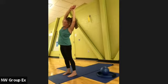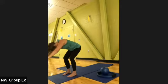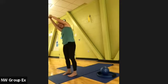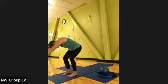And we'll take it one last time here. Big bend in the knees. Nice round spine. Drop it down. Forward fold. Fingers wrap around that left wrist. Over to the right. Exhale back down.